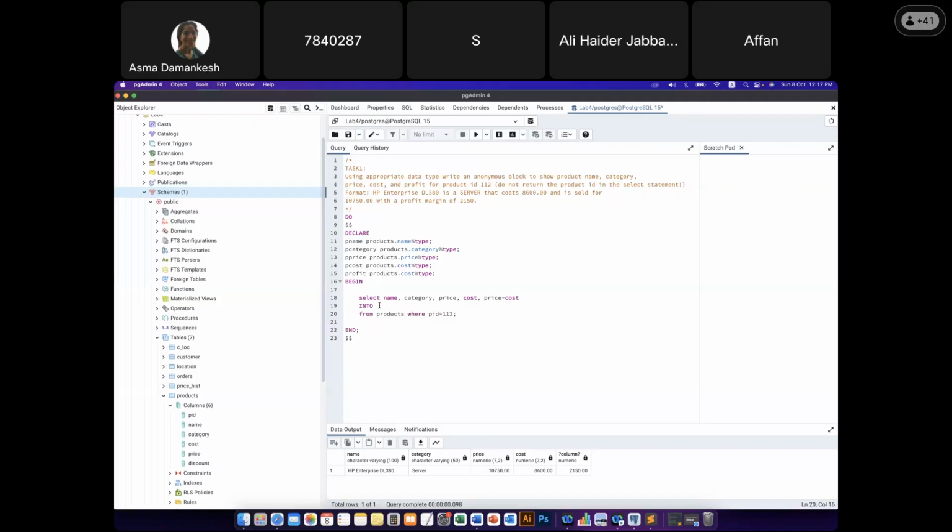I'm a little picky for those who attend my lab. Into p_name, p_category, p_price, p_cost, and profit. Now we have the values saved into these, and now we can access them.